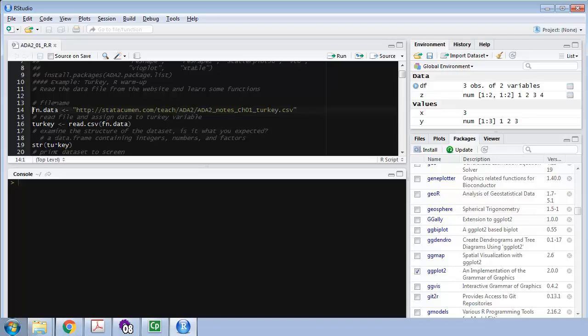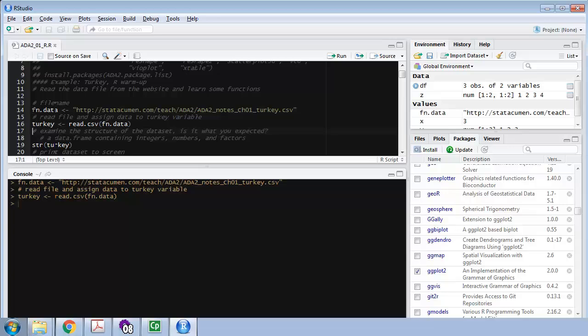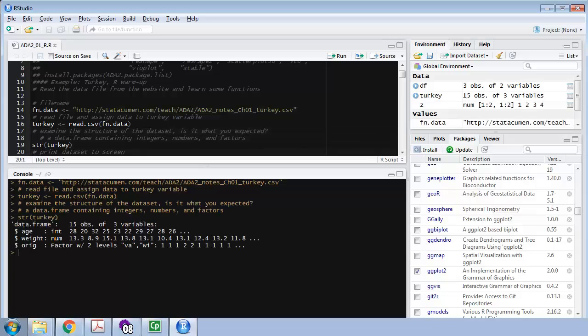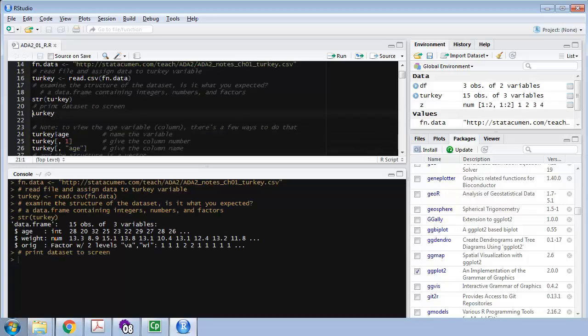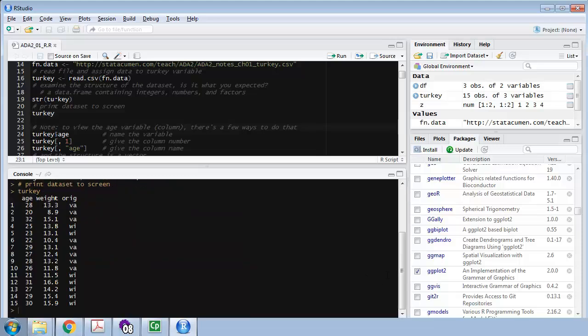All right, so once you're on a line of code, press Control-Enter, press Control-Enter. We're going to read that data set in, we're going to look at the structure, there's the output, and then press Enter on turkey, and it puts the output down there.